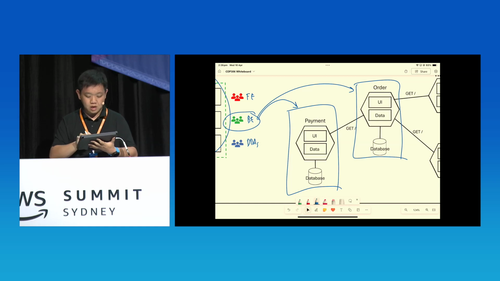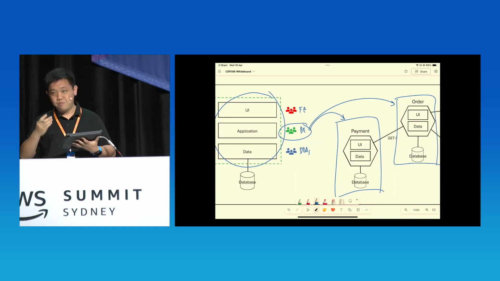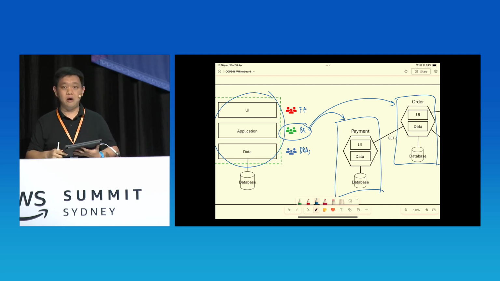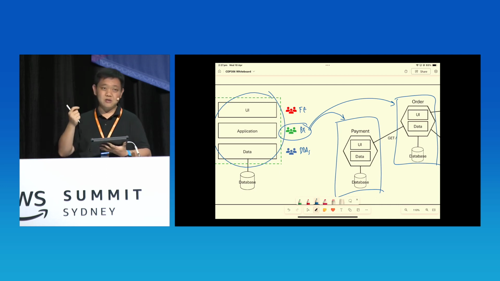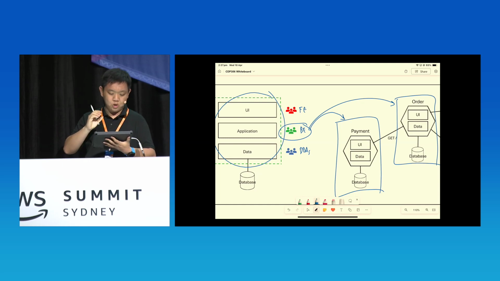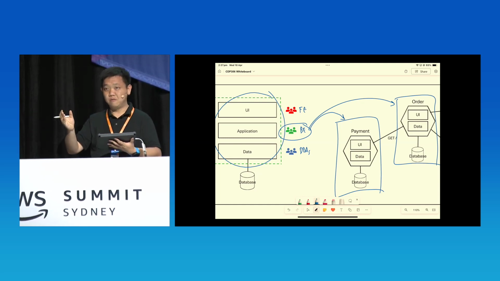Now, if you can see here, this kind of mechanism forces people to do frequent context switching, and we all know that context switching is expensive. That's one. Another thing that I want to highlight is that there is a mismatch here between your application architecture, team structure, and your operating model.